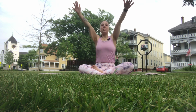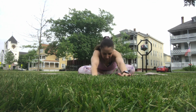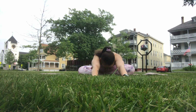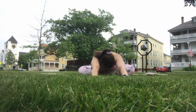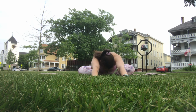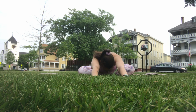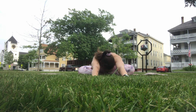Inhale, come back up through center. And then we'll take a forward fold, walking the hands forward, bringing our chest and our forehead down. Getting a nice stretch in the upper body, in the shoulders, and in the low back. Try to stay heavy in the lower body as you reach forward. Take a nice deep breath here.